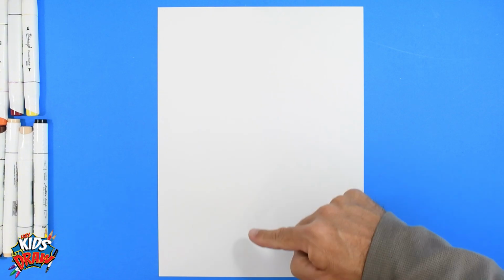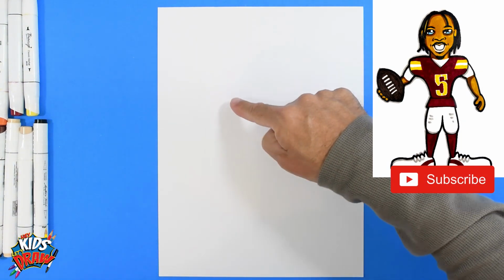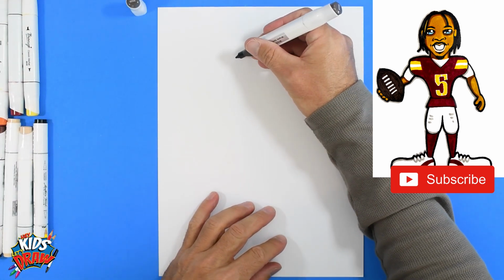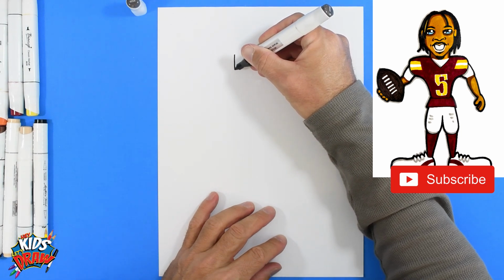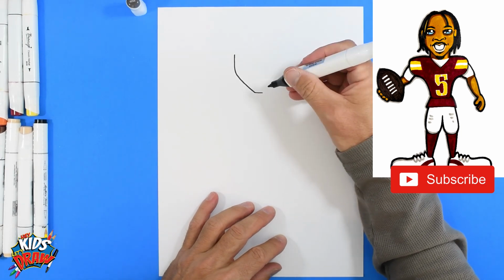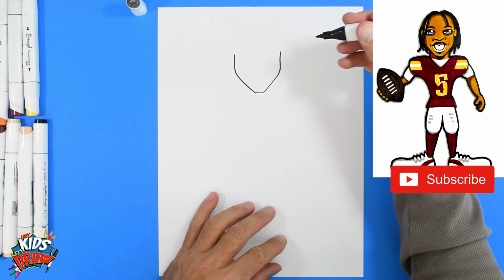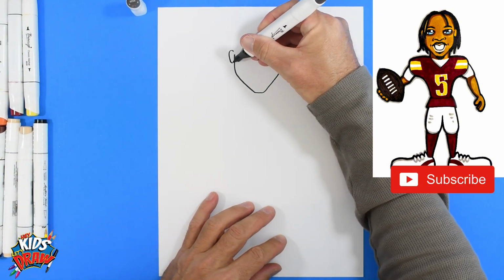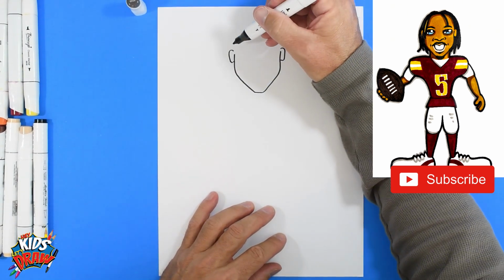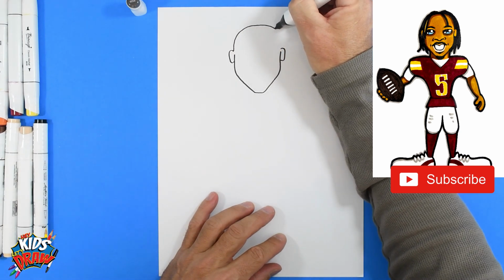Find the center of your page up and down and the center of your page across, and then bump up, and we'll do the head right there. So we got our dark marker, pointed tip. We are going to draw the jawline, go down, angle down to a chin right in the middle, come across, angle up, and straight up. Okay, let's do an ear, sideways oval on the side of the head, and we will do just a simple arch for the forehead.